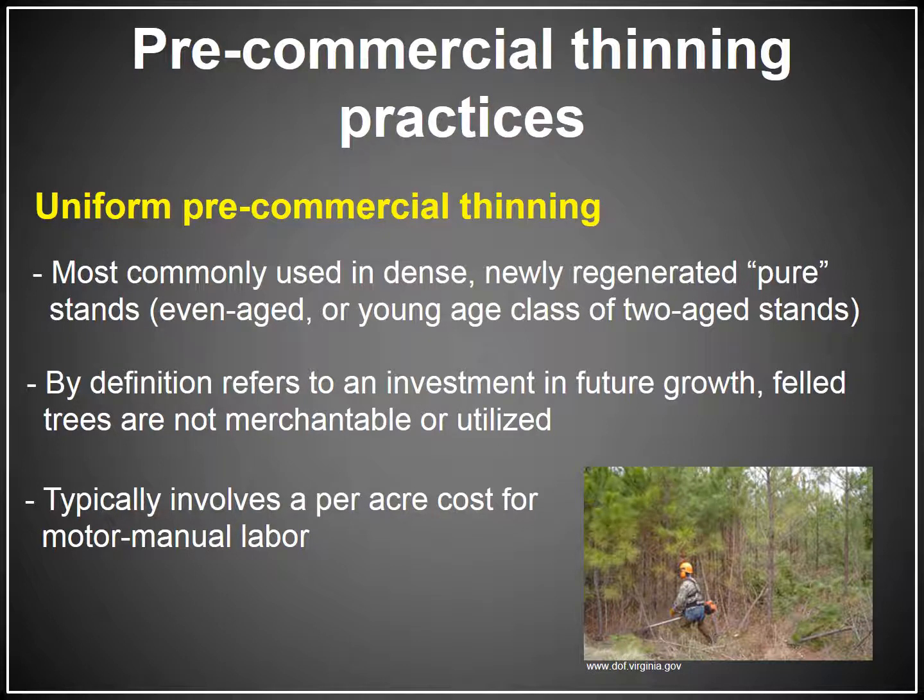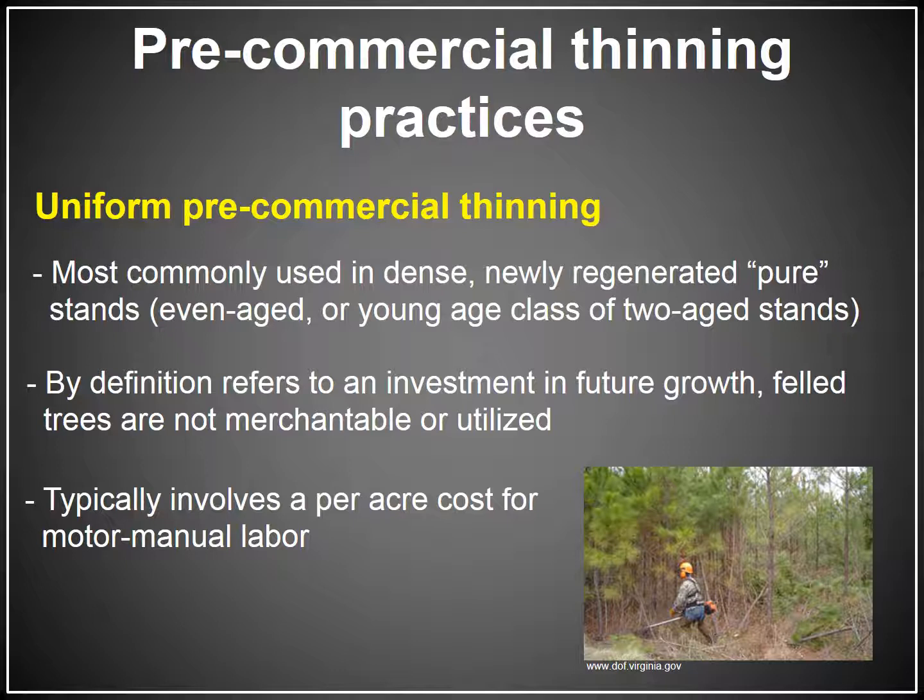And so now what we're going to get into are some specific silvicultural treatments that are commonly applied. We're going to begin here first with pre-commercial thinning practices. The term pre-commercial refers to an out-of-pocket expense, a thinning treatment that will cost the landowner money. They're viewed as an investment in the future value of the stand or the future health of the stand.